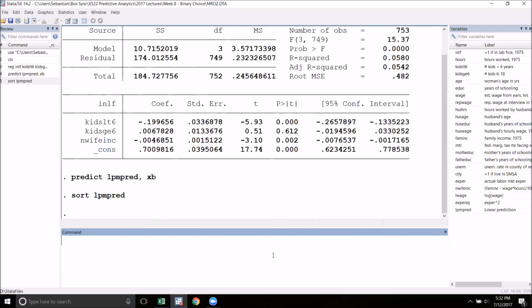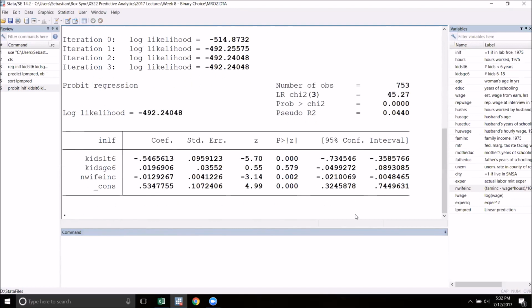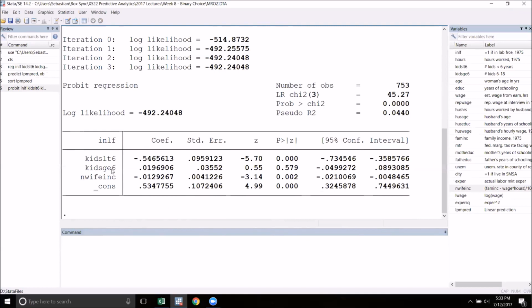Estimating a Probit using the probit command is very similar to a normal regression. We simply type probit and then the variables just like before. When I run this, you'll see the output looking a little bit different than before. First thing you notice is the iterations with the log likelihood. This is Stata simply showing us the maximization of the likelihood function, which is what's going on under the hood here. Now, the coefficients with the Probit work a little bit differently than in the LPM. These are the coefficients for predicting the latent variable that is going to go into the normal cumulative distribution function.